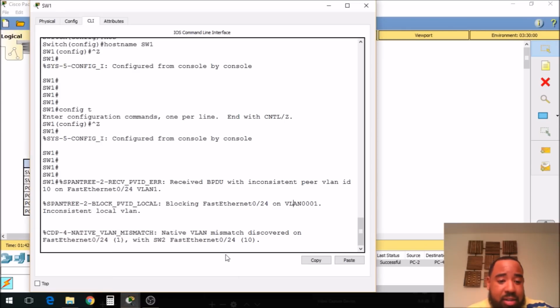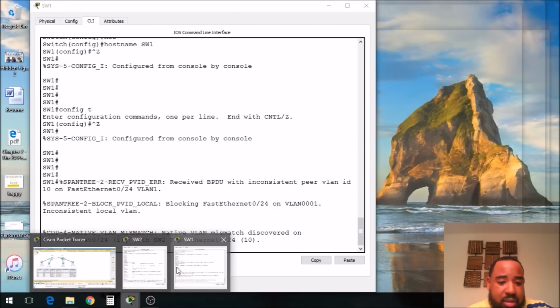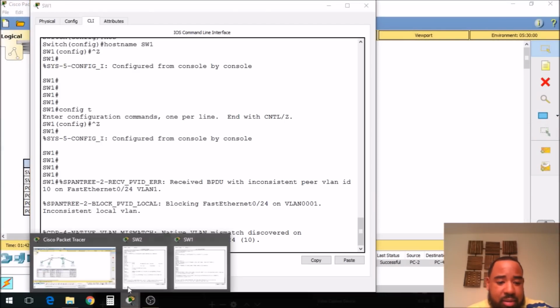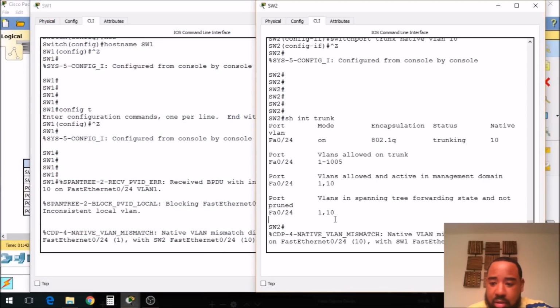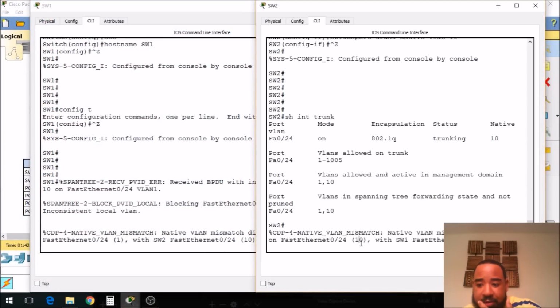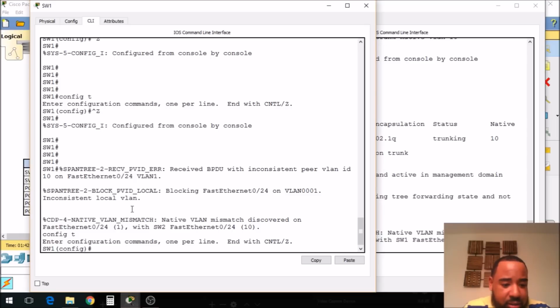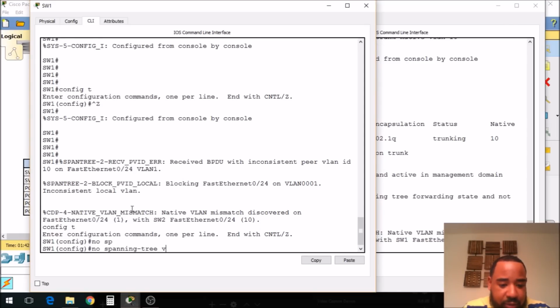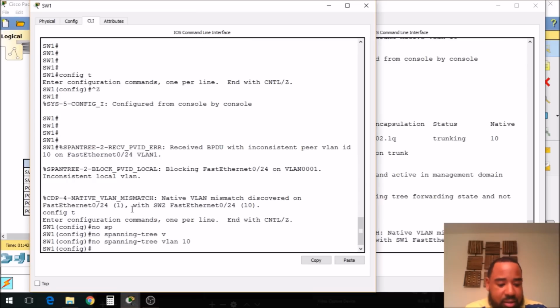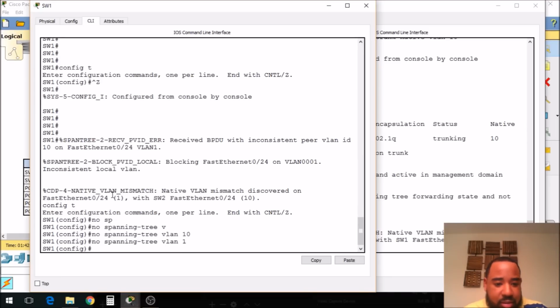And so what we need to do is, because of the native VLAN mismatch, we need to disable spanning tree. Config t, no spanning tree VLAN 10. And let's do this, no spanning tree VLAN 1.